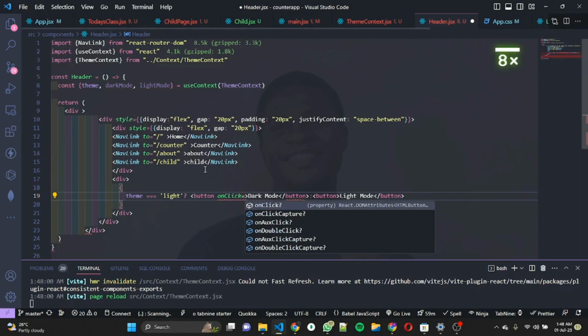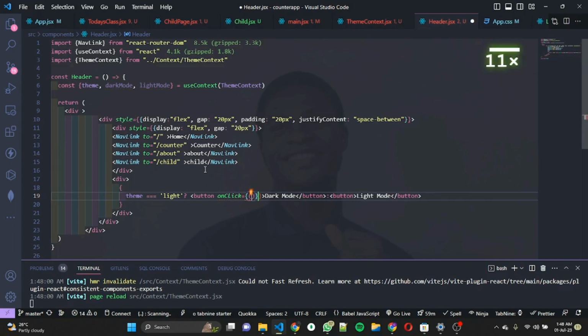We have already created the function. We just want to call these functions inside of here. Wow, I'm feeling sleepy. Okay, so because it's a function, we don't want to call it directly. We want to put it inside of a callback so that it only happens when we click the button. So let's say dark mode, to convert it to dark mode, right?